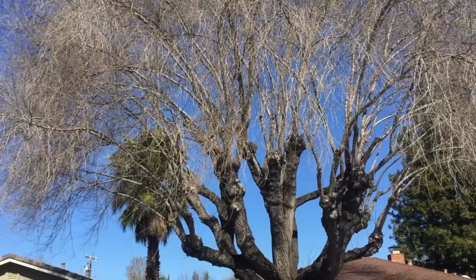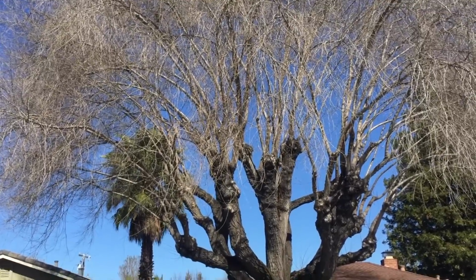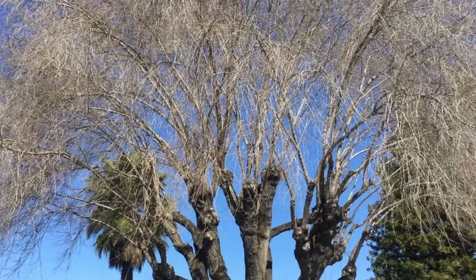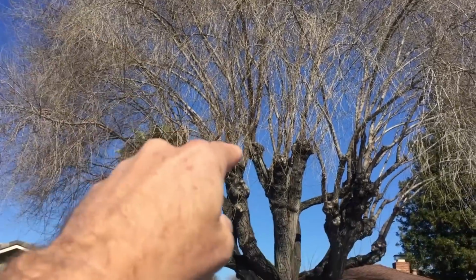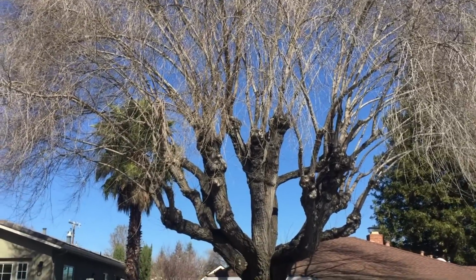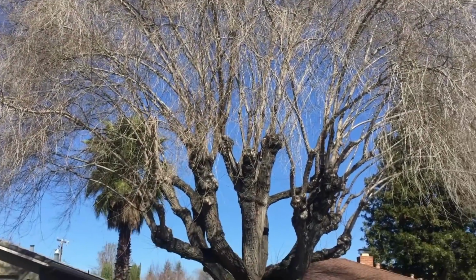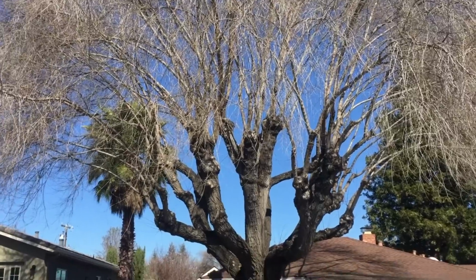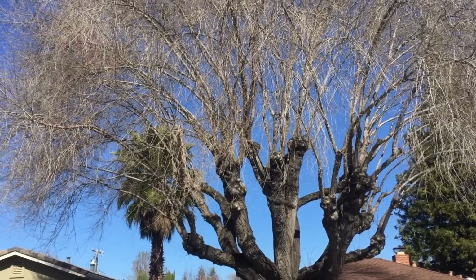People call that pollarding. People say that's good for the tree. People say that's a good way of maintaining the tree. Well, it's clear to see what's going on here now. The resulting new growth are these long, long, long shoots that are all being supported by these low decay pockets. And as they get bigger and bigger and bigger, something gives. So sometimes people come along and they'll cut it all just a little bit above all that and start over. And then you've got a whole new mass coming out.